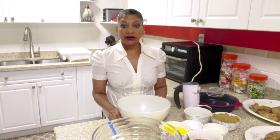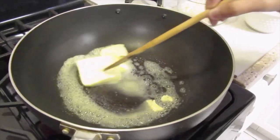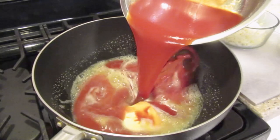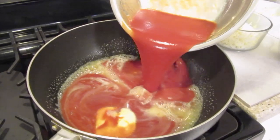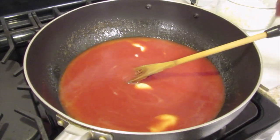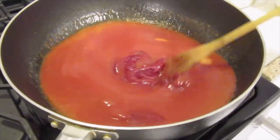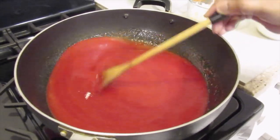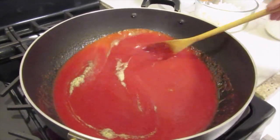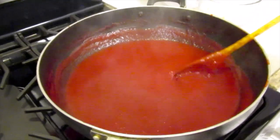Today I will be cooking my Easter dinner. Now I'll make the red sauce. I'm gonna add the tomato juice. Now add the tomato paste. Black pepper. And we'll cook this for 10 minutes. And the sauce is finished cooking.